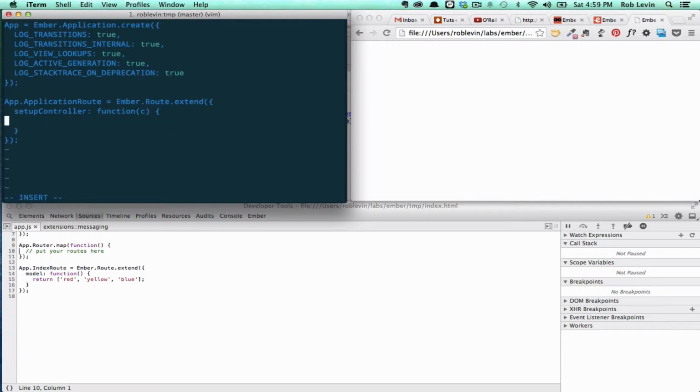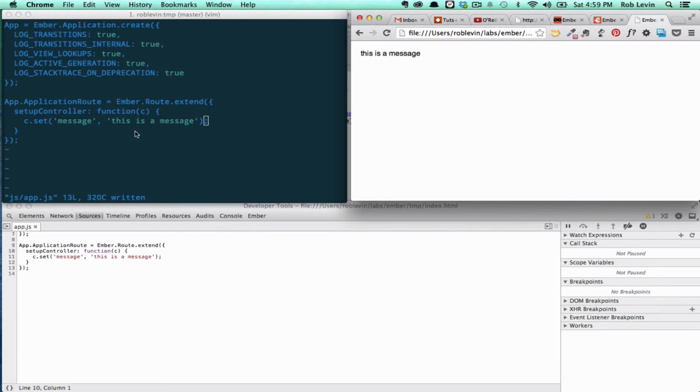I'm going to abbreviate it with C, and I'm going to say C set message, this is a message. And now if we reload, we see our message.